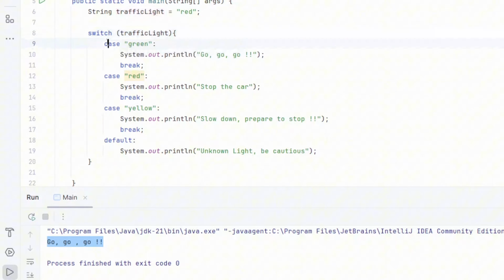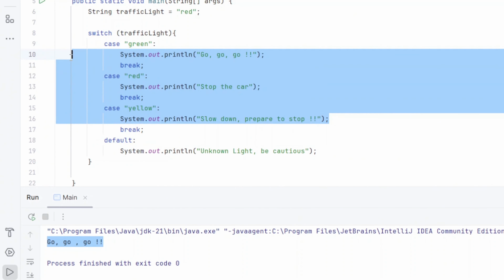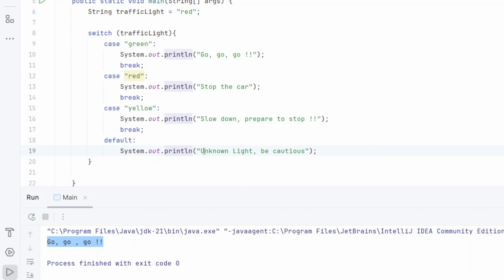If the case is green, print out go, go. If the case is red, print out stop the car, and if the case is yellow, slow down and prepare to stop. But if it is not any of these, you print out unknown light, be cautious, which is the same thing we did earlier with the if statement.